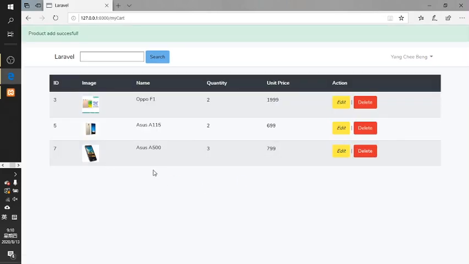It will apply over here. Quantity is 3, just add to the cart. And the user is mine.